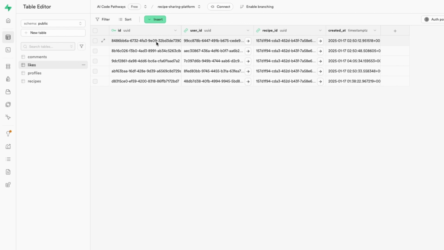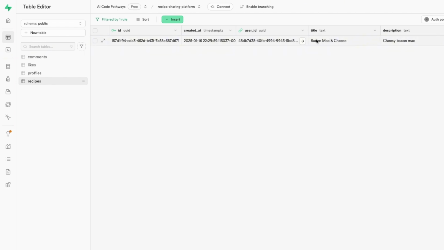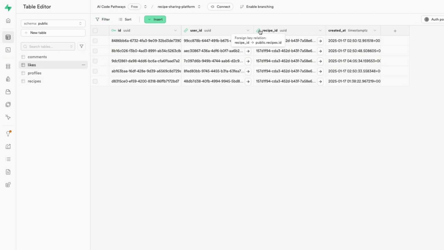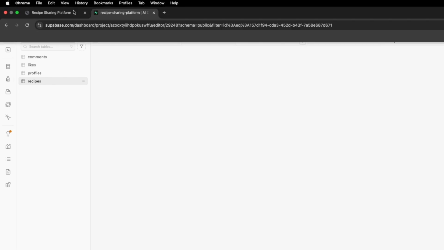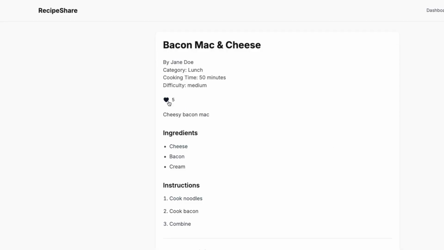Or let's expand the table, but rather than that, we can just follow this ID. So for this recipe ID, it should now go to bacon mac and cheese. Perfect. So again, what we're doing here is that we can see all of the recipe IDs are for the same exact recipe ID. So if we follow one, we're essentially following the same recipe ID, and all of these go to the bacon mac and cheese, meaning that there's 1, 2, 3, 4, 5 likes for bacon mac and cheese. So this means that all of these likes are being saved properly, 5 here.